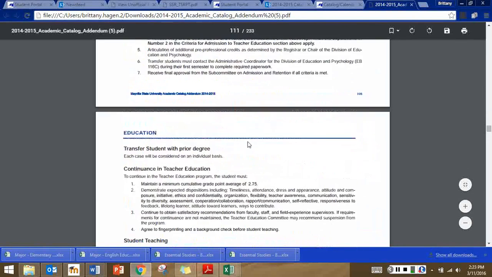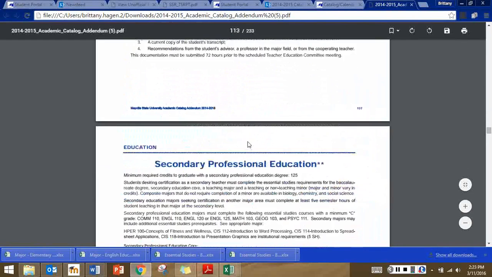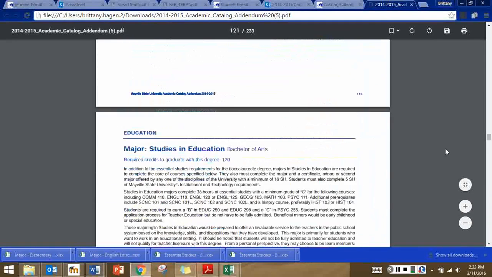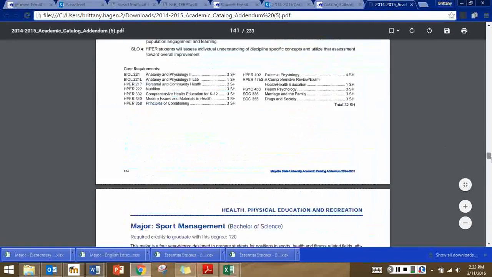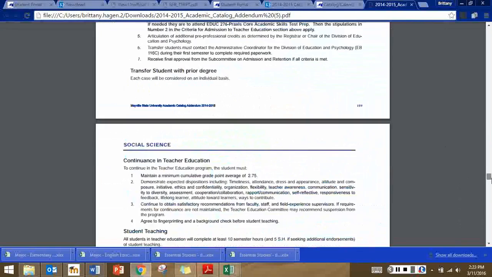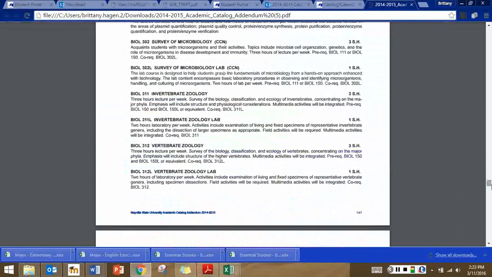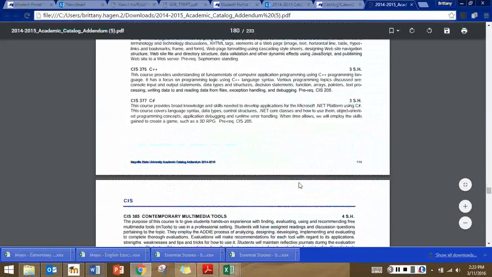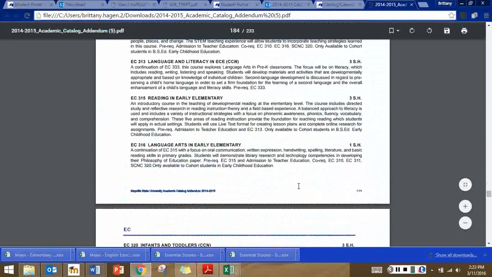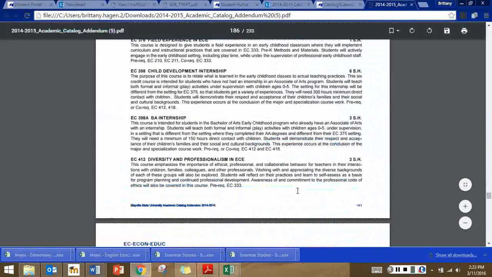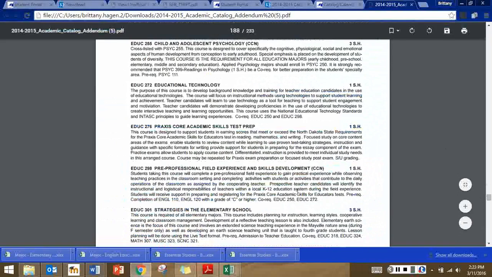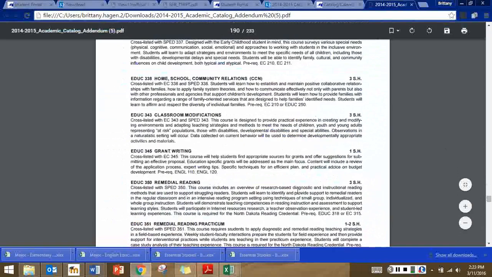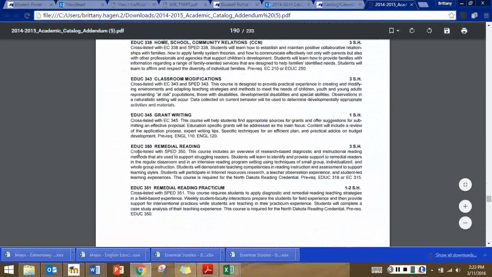And then if you scroll down, it's going to give you, so I keep scrolling. These are all the programs that we offer, but within the catalog, it's going to give you, let me keep scrolling here. Right here, this is what I'm looking for. So I'm scrolling down fast. I'll catch up with you here in just a second. So if I wanted to take remedial reading, which is EDUC 350, I would look and see, okay, EDUC 350, there it is.